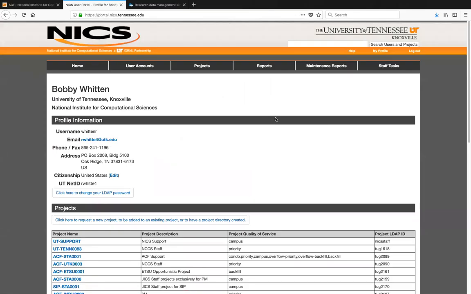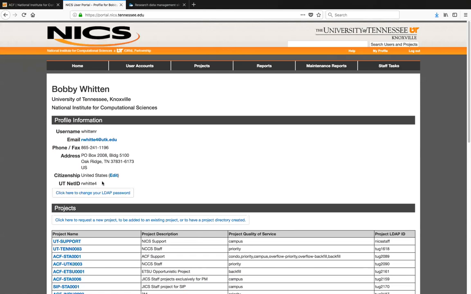So here's my portal page. On there, there's a couple things you want to make sure. You want to look underneath your profile information here, and you want to make sure that your username and your net ID are there. This means that we've associated, which means we've mapped, this is my username in the system, which is different from my net ID. A lot of people, their net ID and their username will be the same. But in my case, I have different usernames from my net ID.